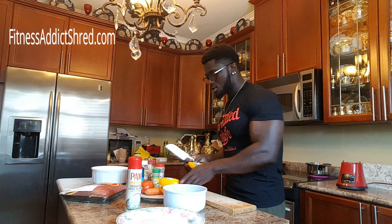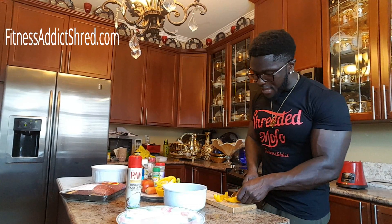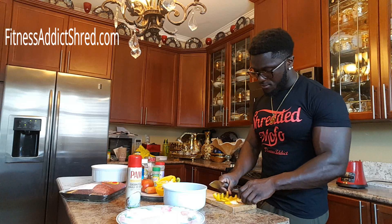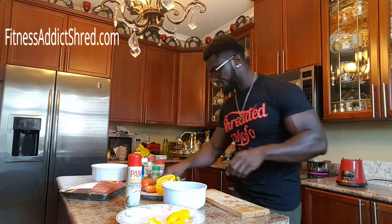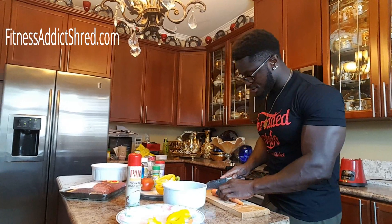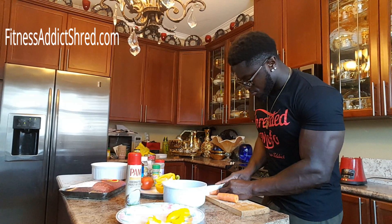By the way, these are all washed. A lot of people tell me, Tyrone, is it really true that to get results it's about what you eat? And I always tell them yeah, it's the truth. A lot of people think you can eat anything and become shredded — you could, but you may not look shredded though. You'd be having a pot belly, but we don't want that. So now I'm cutting the carrots, chop them up a bit.